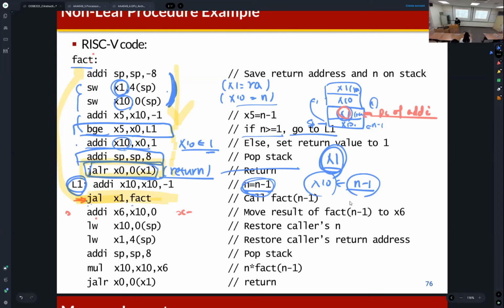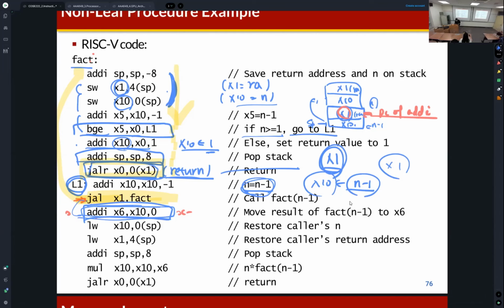So actually X1 has the PC of the addi. Follow me? Because when the JAL is executed, X1 stores the PC of the addi. It is also stored in the stack space, but X1 already has the PC of the addi.